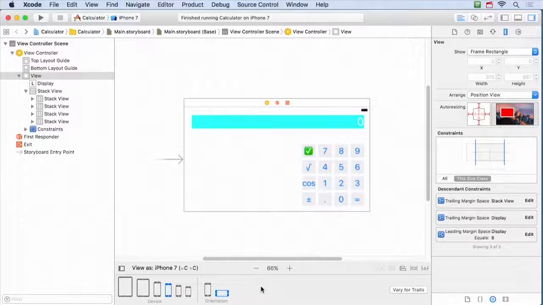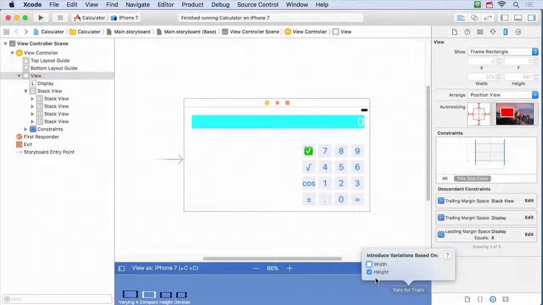So now let's go on and do the compact case, let's say. Let's do the UI that's compact. Now, since all the work that we're going to be doing right now is only for the compact case, we need to press this super important button right here, Vary for Traits. This is what it's all about when it comes to doing these size class variations. So first, you're going to pick something that has the height or width class, or both, that you want to vary. So here I want to do the height compact. This is a pretty good one to work in, but I can pick any of the ones that are height compact. And then I'm going to say Vary for Traits, and I'm going to vary in the height direction.